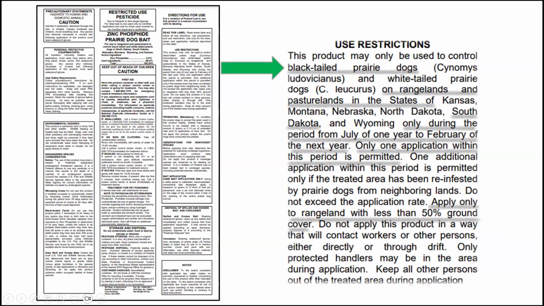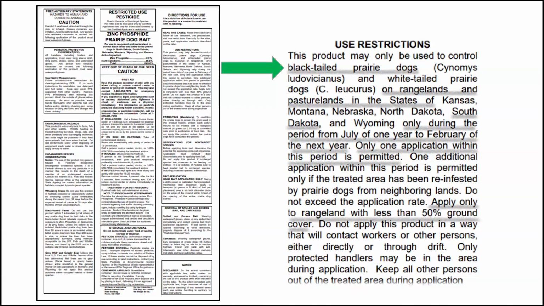The Department of Agriculture and Natural Resources actually manufactures this bait, and this is our pesticide product label, so I'll be pulling information right from that label in this example. As a note, the label does say under use restrictions that this is for control of either black-tailed prairie dogs or white-tailed prairie dogs. In South Dakota, black-tailed prairie dogs are what we're controlling. This is manufactured for use in not only South Dakota, but a few other states.